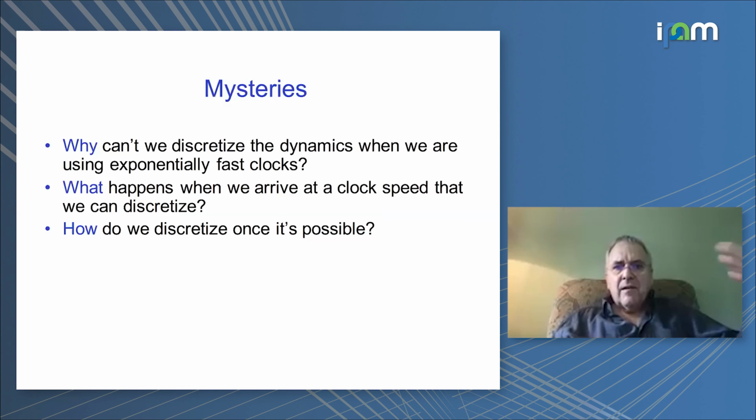So what happens, and can we identify that phase transition? And if it's possible to discretize, how do we discretize? So these are only phenomena that can be studied in continuous time. The notion of this phase transition doesn't exist in discrete time. So this, to me, is one of the main motivations for why we have to move from discrete time algorithms into this embedded continuous space.